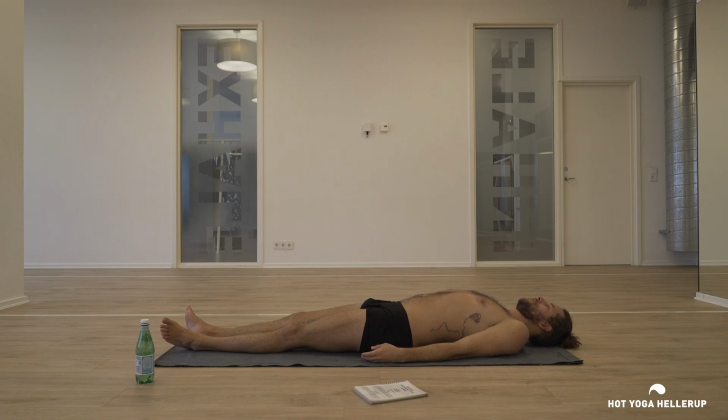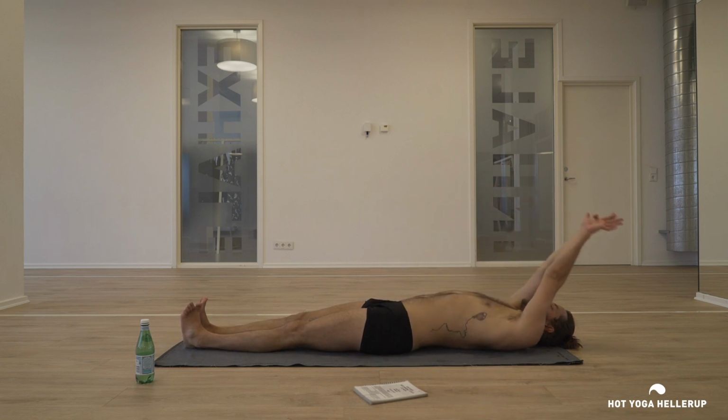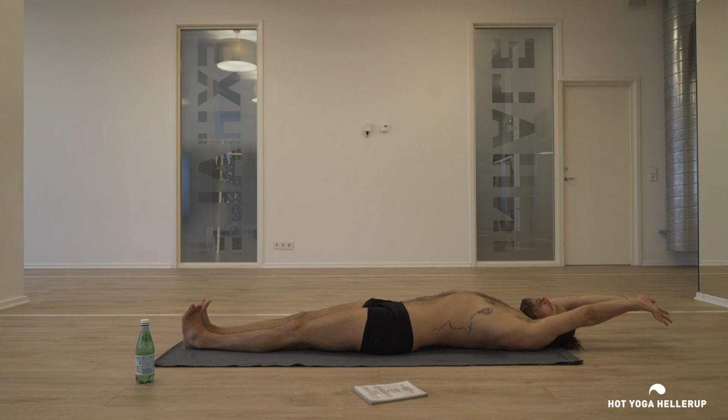So all the postures you've been doing now, they have all been a preparation for the Camel Pose, the next posture. So try to do it the best way you can. Keep breathing, eyes open. Toes heels touch, flex your feet, arms over the head, palms up, cross your thumbs, inhale.